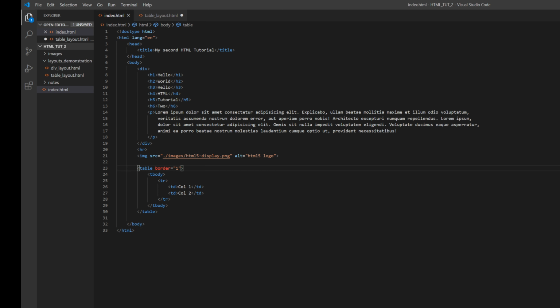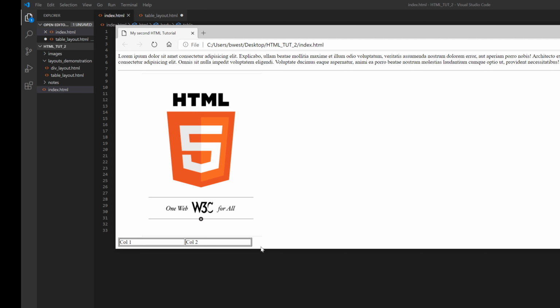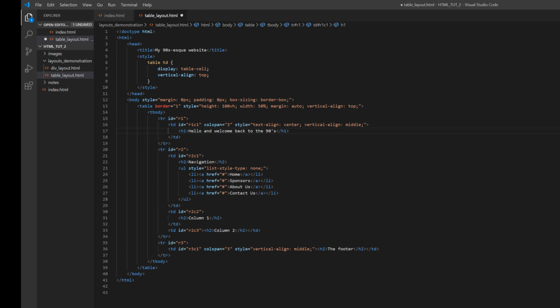So there's two ways you can make a table bigger, is either through CSS or you can use its width attribute. I'm going to say width, and we're just going to say 400 pixels, 400 px. Or actually, I don't think you need the px, I'm sorry. 400 is just going to know that you mean pixels. So there's a 400 pixel table, and both of these table cells take up 50% of the entire width, because there's two of them. So tables are used for displaying data. You do not want to use them as a layout for your page. So let's get back to this. I'm going to show you how they used to lay out. Oops, sorry.